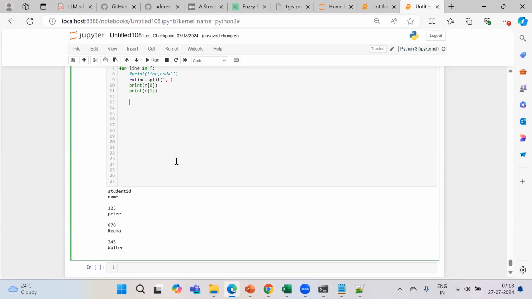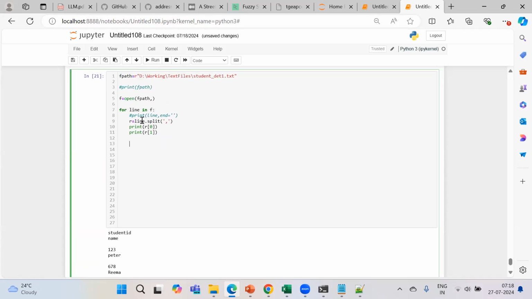But in the next database classes, you will understand how the data will be prepared, because currently I try to put data in a way where every column is separated by a comma. But if there is unstructured data, say you are just typing some paragraph, how do you handle all that? And maybe in databases, we'll discuss all those things. But right now, basic file handling, you will do this way.